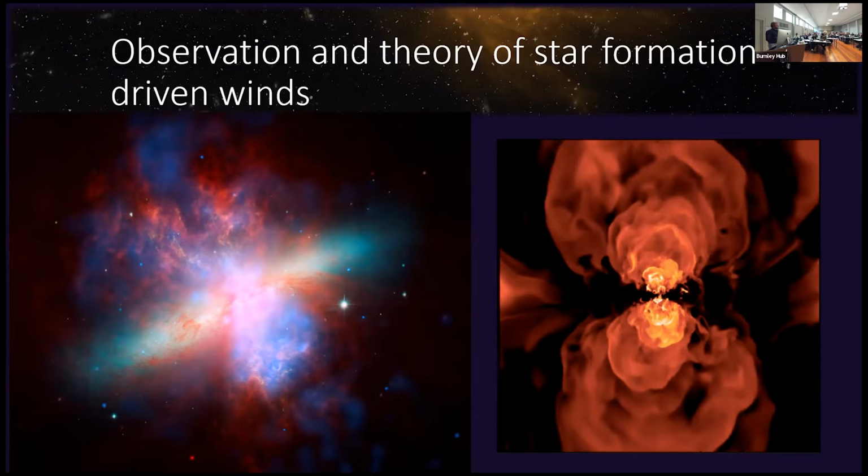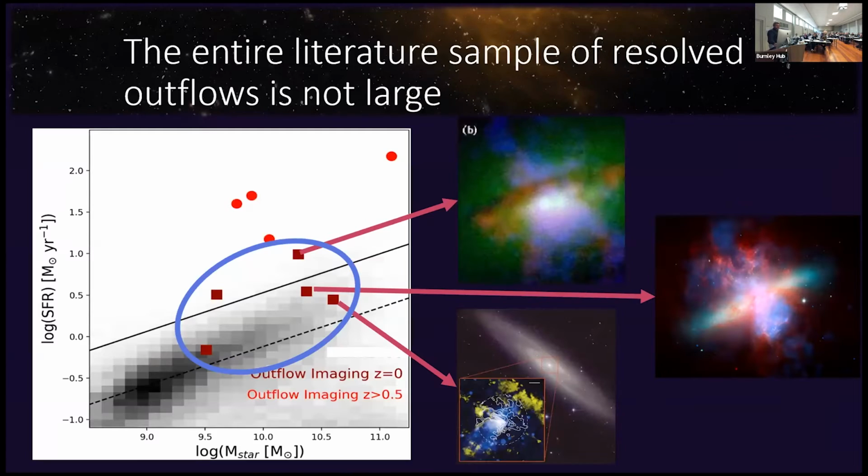To zeroth order, this is definitely what's happening, but we know galaxies are pretty complex, and there's probably quite a bit of secondary behavior that we don't capture with this simple model. In addition, the observations that we do have and our results from simulations all have to make assumptions about the basic properties of outflows, since the sample of galaxies for which we have resolved outflow observations is really small.